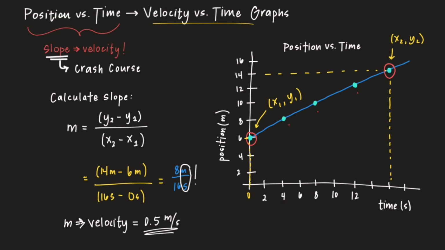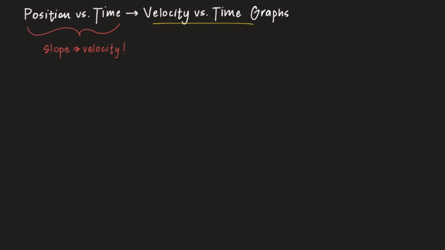So that was our crash course on slope. Now let's take a quick look at velocity versus time graphs. How do we translate between the two? So I gave you the stepping stones with our linear relationships, but let's look at a more concrete example, and then we'll do a more complex example later.